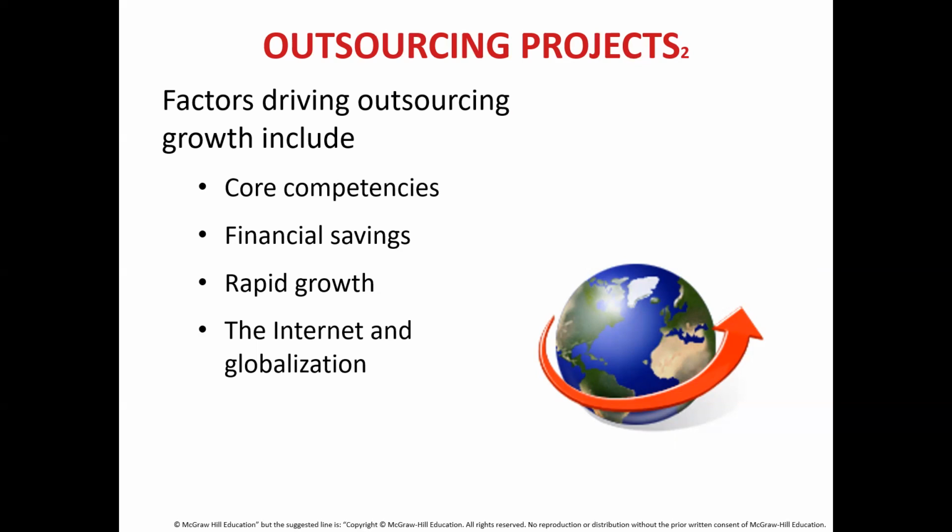Rapid growth. A company's sustainability depends on both speed to market and ability to react quickly to changes in market conditions. By taking advantage of outsourcing, an organization is able to acquire best practices and process expertise. This facilitates the design, building, training, and deployment of business processes or functions.